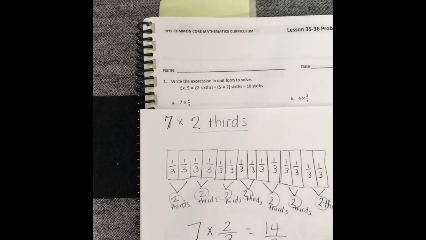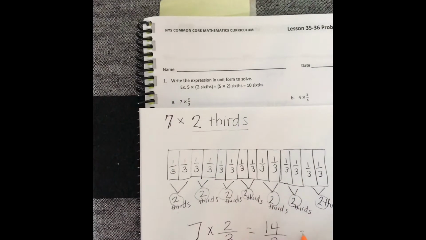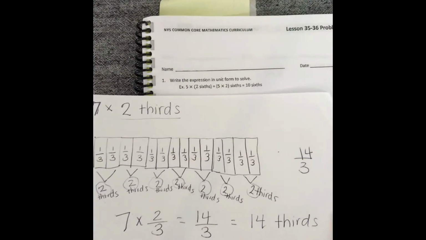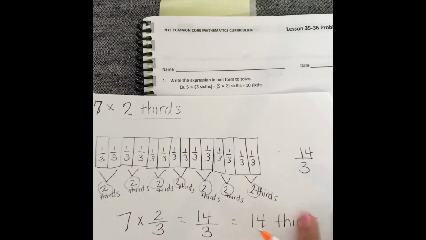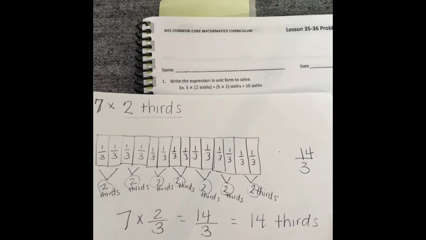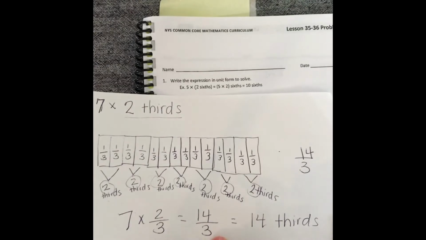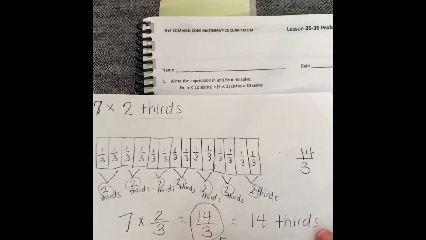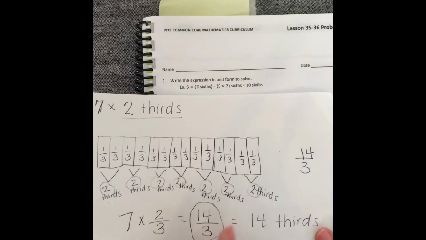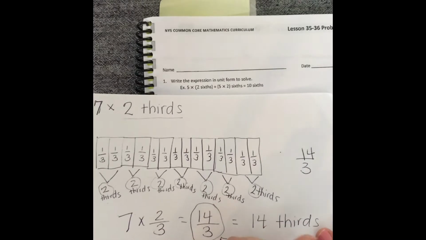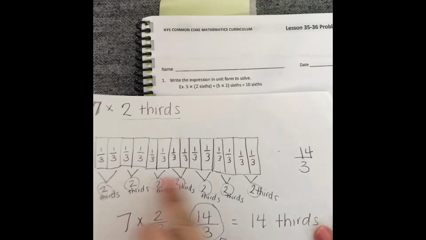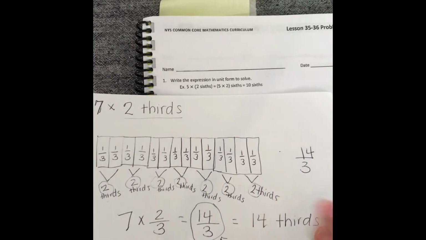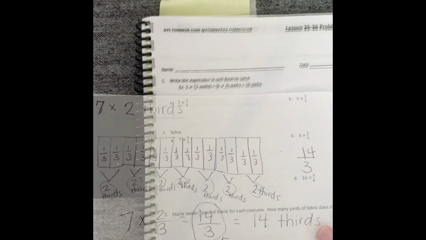Now, ladies and gentlemen, we know that this can also be written as 14 thirds. That would be unit form. So we could also write it in unit form, or we can write it in standard form. Now, I hope that you saw this and you're like, OMG, Mrs. Andrews, this is an improper fraction. The numerator is greater than the denominator. You're absolutely right, and we will talk about that later. Right now, I just want to focus on how we can turn multiplication into repeated addition using unit form. Okay, let's try the next one.